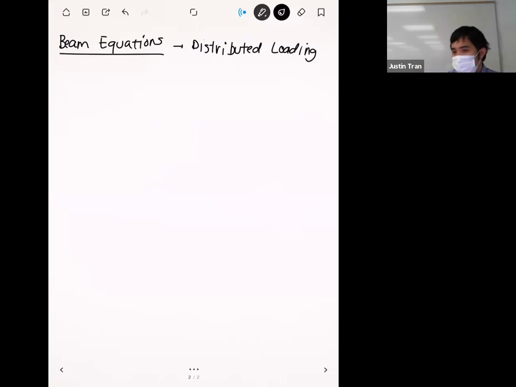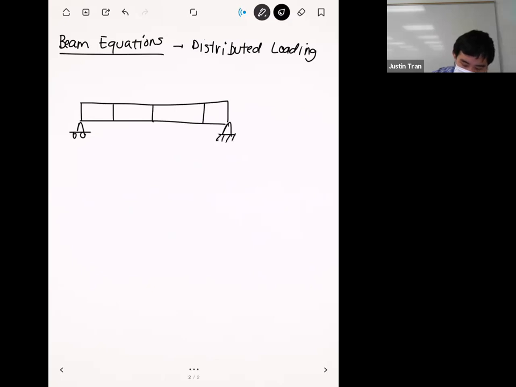This is another topic that should hopefully tie together what we've been doing in ANSYS and the hand calculations. Because up to this point, let me draw a simple beam right here. Let's say we split the beam into these areas, with a roller support here and a fixed support here. So we have a simply supported beam. Where I've broken up the beam, these are going to be the nodes in our system, and each of those segments is going to be a different beam element.